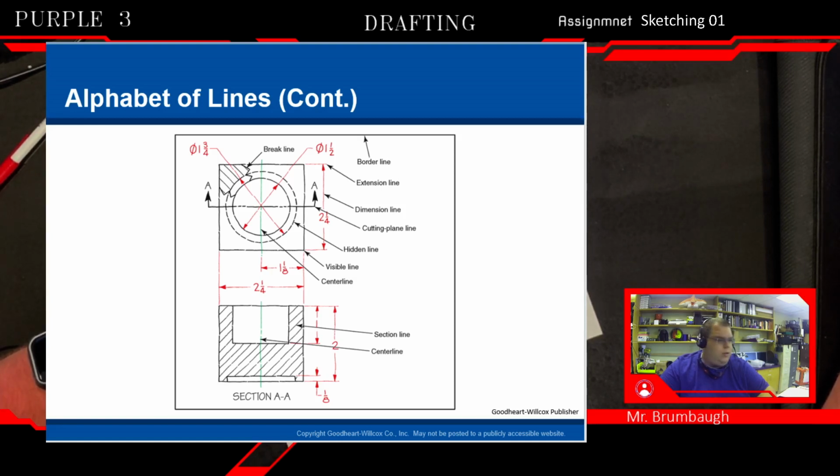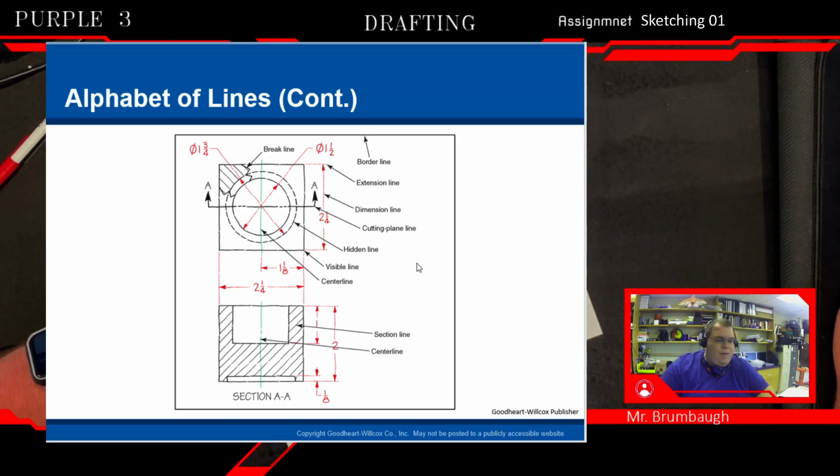Oh, it's not showing my cursor. That's kind of weird. Not sure why that is. Oh, there we go. So this drawing up here has basically some more detail, which is shown down here. This is called a section view. It's like if you had a birthday cake that is made up of a bunch of layers and you cut it directly in half, then you could look at it, and that's what this section AA view is right here.